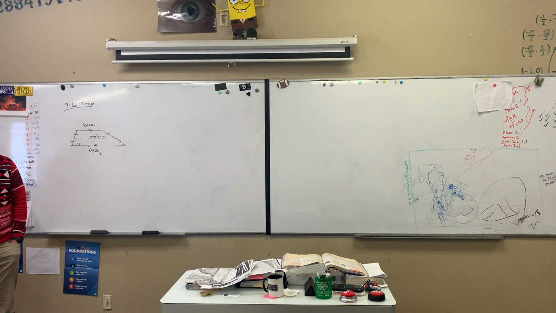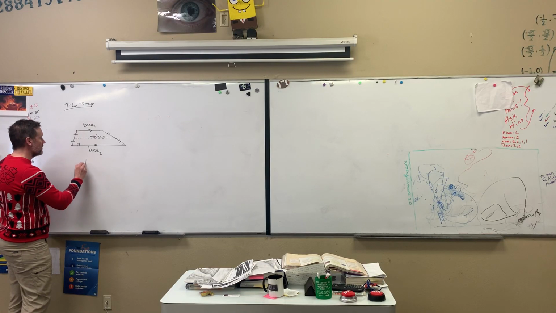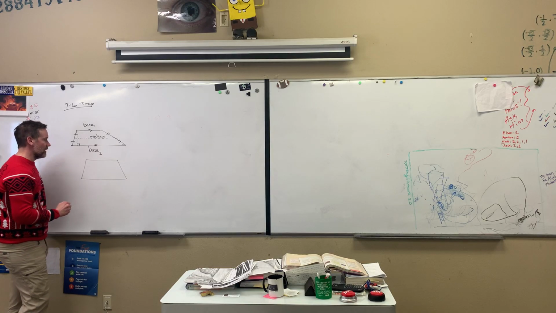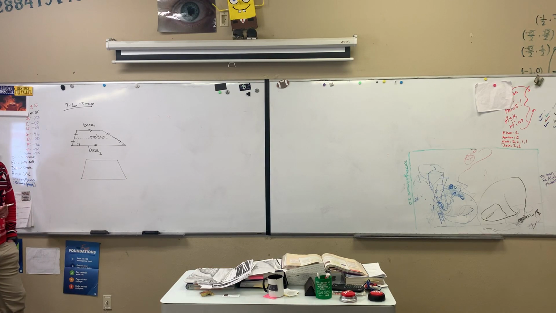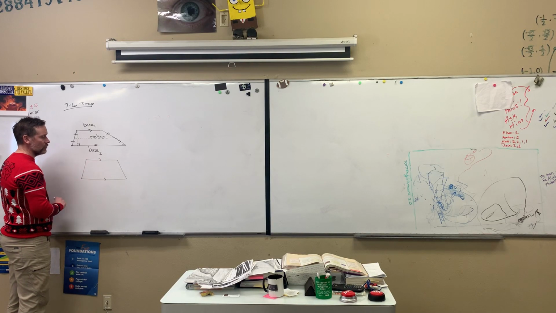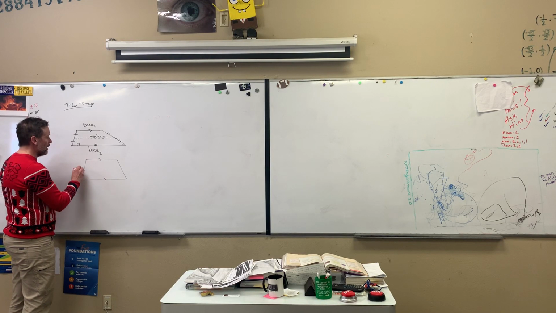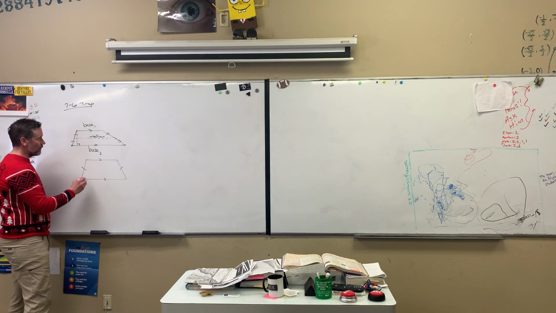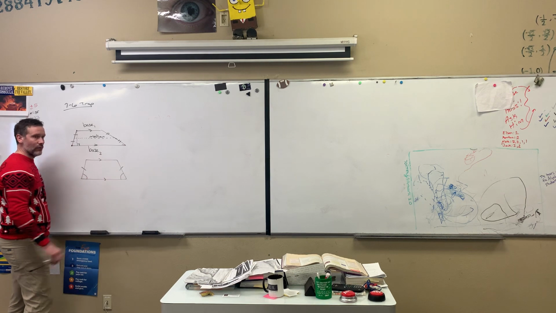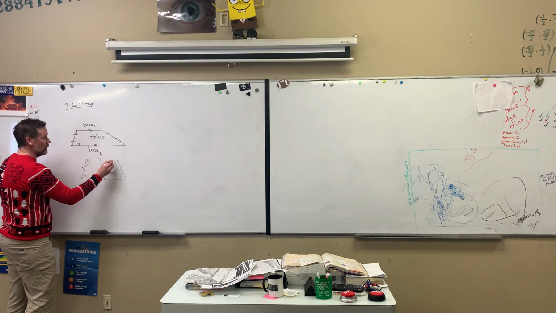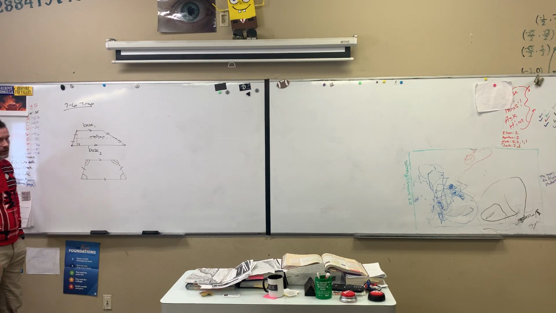We then have one special trapezoid, an isosceles trapezoid. We think of it like an isosceles triangle, but the top is gone. In an isosceles trapezoid, those two bases are parallel, not equal, but parallel. The sides here are congruent, therefore your base angles are equal. Also, if those two angles are equal, these upper two angles are equal as well. So that's an isosceles trapezoid.